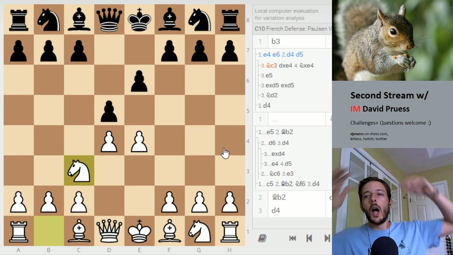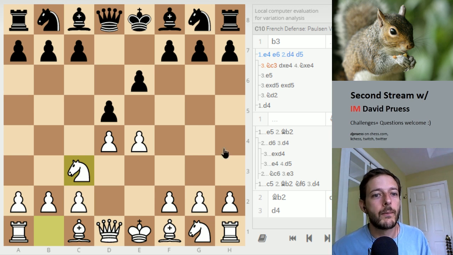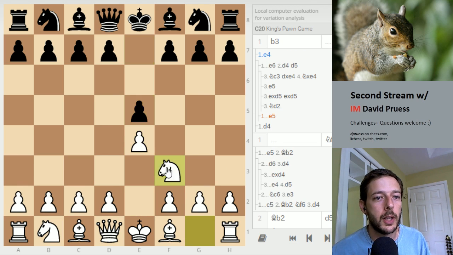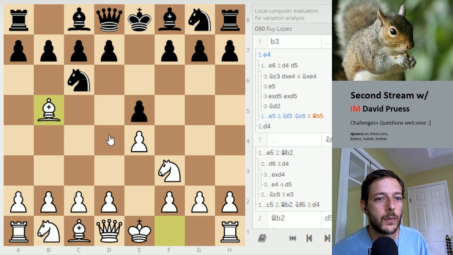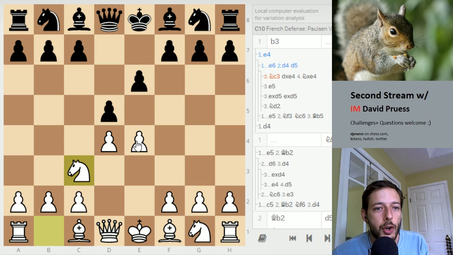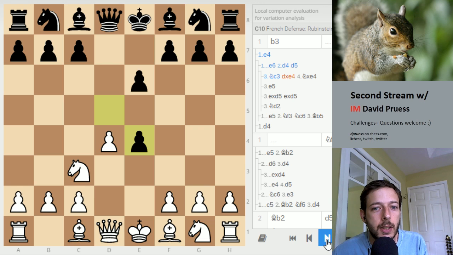Okay? So a lot of chess openings revolve around a fight over one pair of central squares, either e4 d5 or d4 e5. So for example, the Ruy Lopez revolves around the other pair of squares, right? Like move after move, the players are fighting for this pair of squares here. Okay? And the French is the opposite pair. In the French, the early battle is about this pair of squares. Consistently.